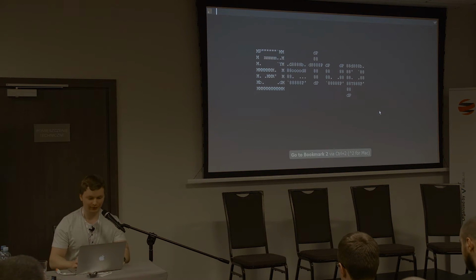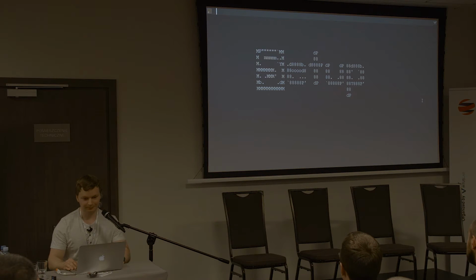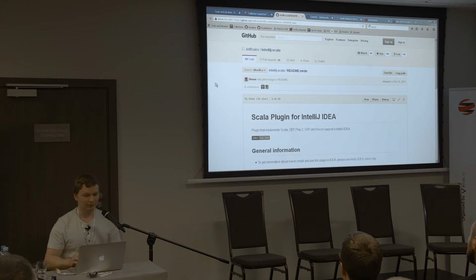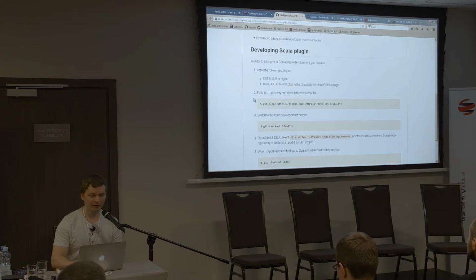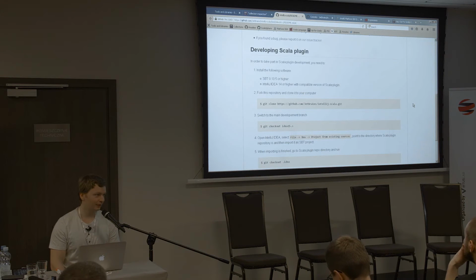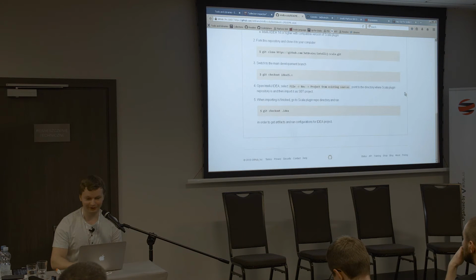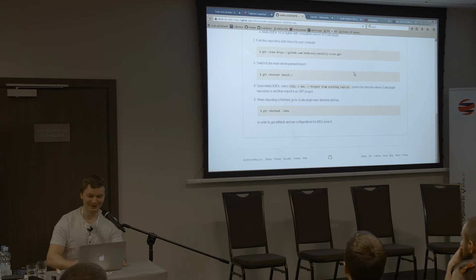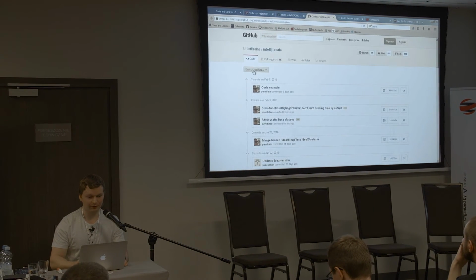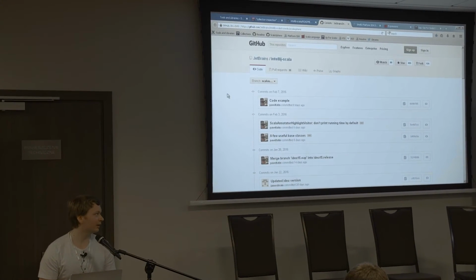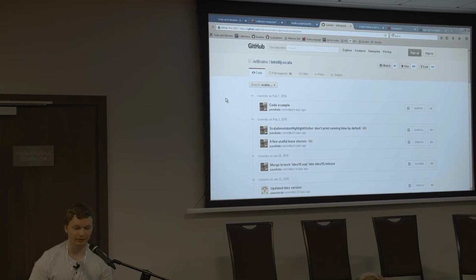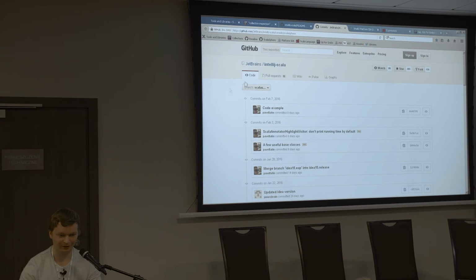We can start with project configuration. Just go to our GitHub project, and we have a decent README that basically tells you to check out the project and to import the SBT project in IDE. Although, in principle, you can use any text editor, I don't know, but that's kind of a strange use case. And by the way, we also have a special ScalaSphere branch on the GitHub, so it contains all the code examples. If you want to revisit anything, feel free to check out the branch.